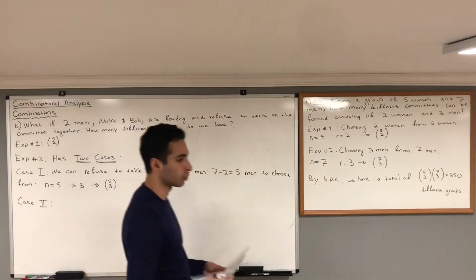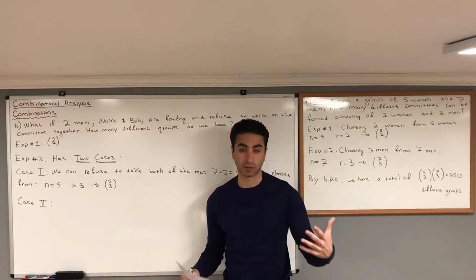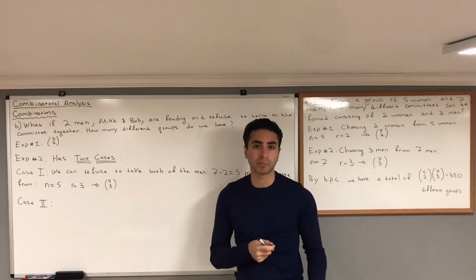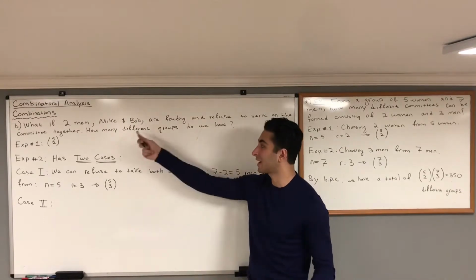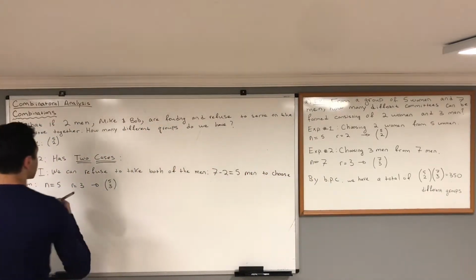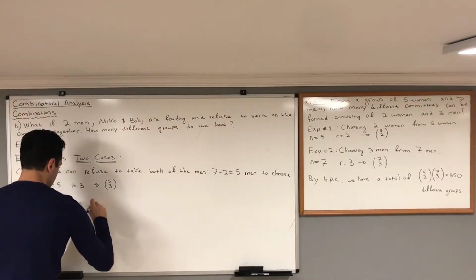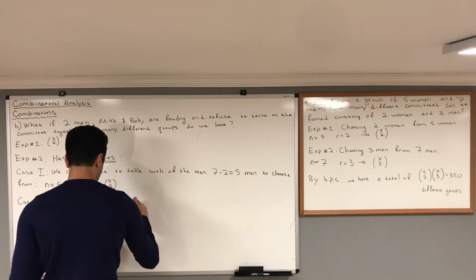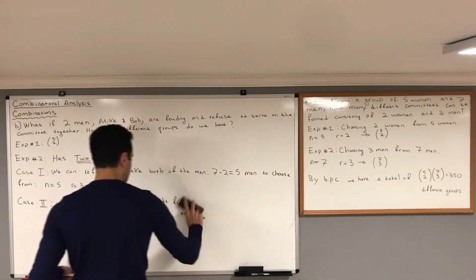Well, what can our second case be? We already covered the first, right? We don't even consider Mike and Bob. But since both of them are feuding, what if I just take one of them? Well, that's fair, because if I choose Mike and I don't choose Bob, then Mike won't be feuding with anyone else because Bob isn't in my group. Or what if I choose Bob and not Mike? That's fine also, because Mike and Bob aren't together, and that's what we don't want. Since they're not together, that's fine. So the second case is, I could choose one of them. So we can just take one of the feuding men.